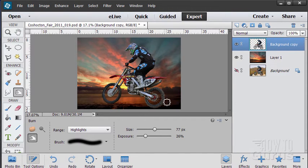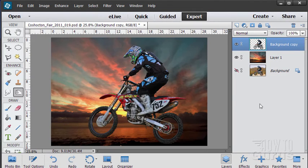So I'm going to now pause the video and I'll do the exact same steps here on the back tire that I just did on the front tire so that both tires then match. Then I'll bring the video right back up. All right, there we go. I've now made the back tire match the front tire and they now blend into the picture far better than they did before. We've darkened them down, which kind of matches the darker bottom area of this picture. So that's all good. All of our selections are done.